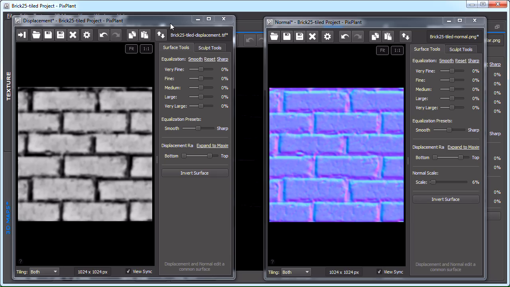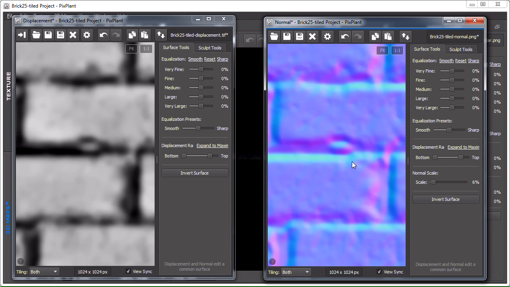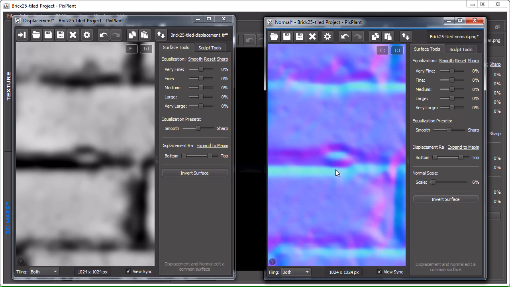Another very important functionality is the view sync. You can see that all the 3D map editors have a checkbox at the bottom, and if this box is checked, this means that all such editors have their views synchronized. So if I, for instance, pan and zoom so that I see a particular part of the material, then all the other windows will also display a similar view. This is very important if you are editing a certain part of a material.